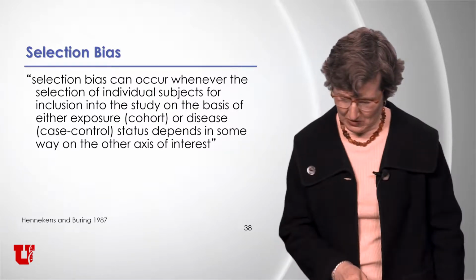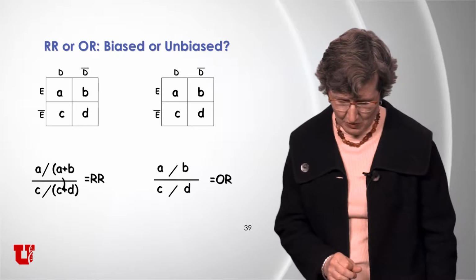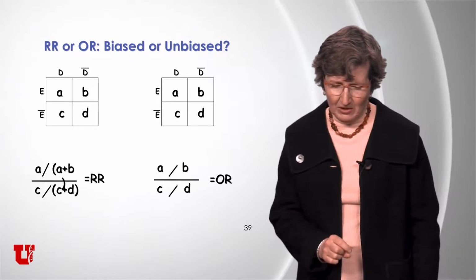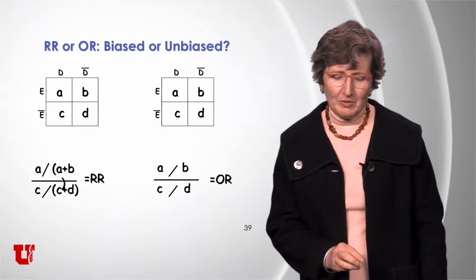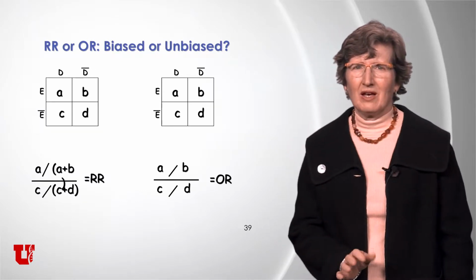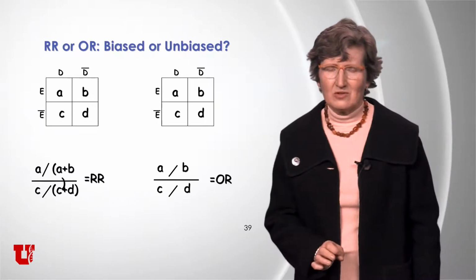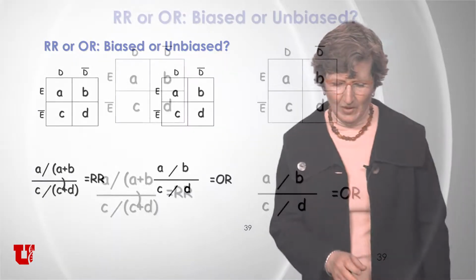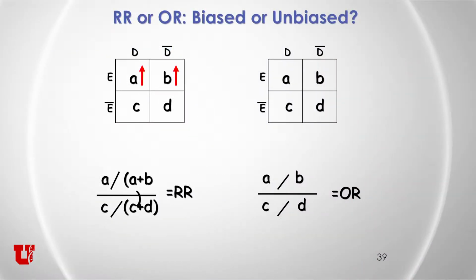So suppose that we're doing a study, and just reminding you that from our 2x2 table, if it was a cohort study, we can calculate a risk ratio, or if it was a case control study, we can calculate an odds ratio. So I'm going to put some little red arrows on here that are going to say, here's a bias that happened. So in our cohort study, the up arrow means we selected more of those people. Our study population includes more of them than are actually present in the population out there.